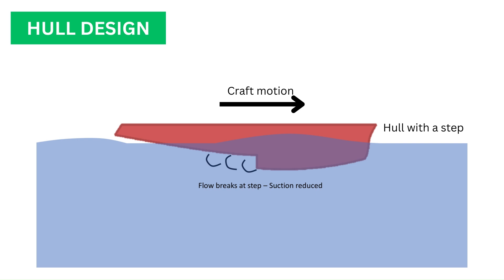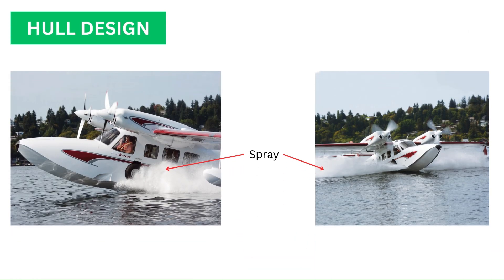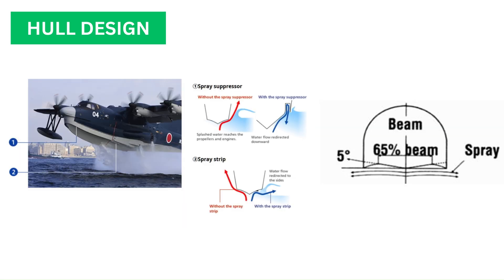The design of the hull is therefore an important consideration for GEVs. During takeoffs and landings, the interaction of water with the hull can result in spray. For GEVs, spray should be well-controlled to protect the propellers and avoid ingestion into the engine. Spray hitting the wings, tail, or propeller can also slow takeoff. Thus, a properly designed hull bottom and spray strips are required to minimize these problems. A suggested hull cross-section is depicted in the schematic, and the beam is defined as the width of the fuselage.